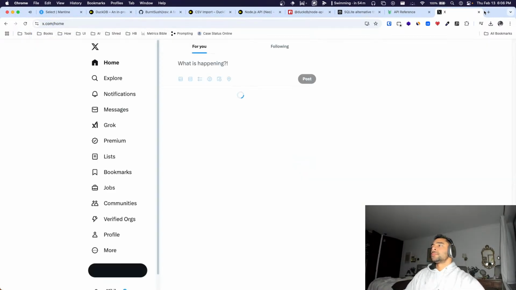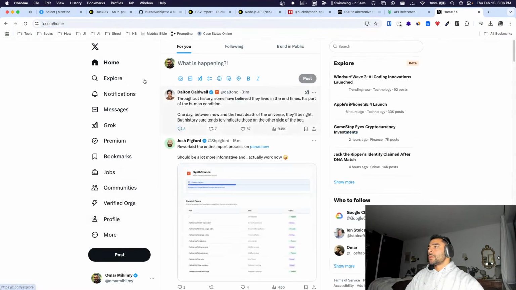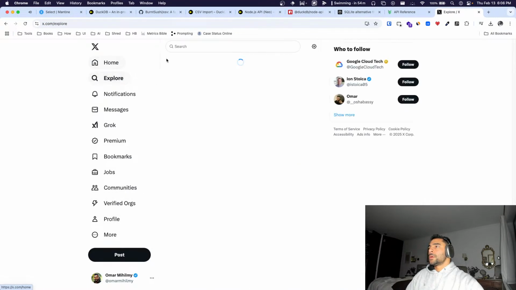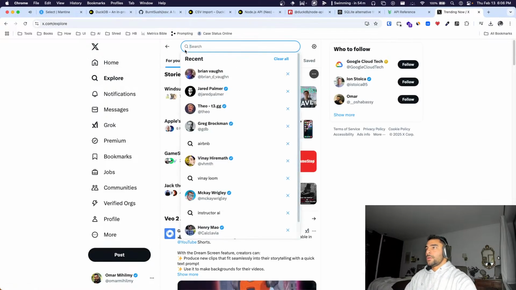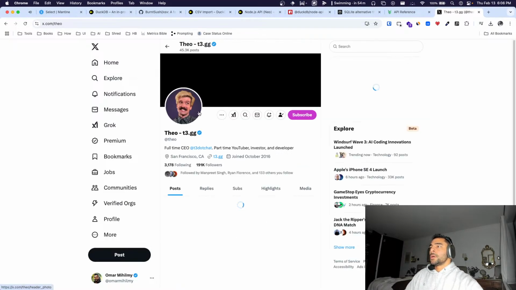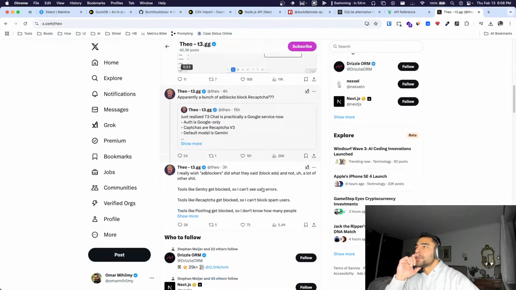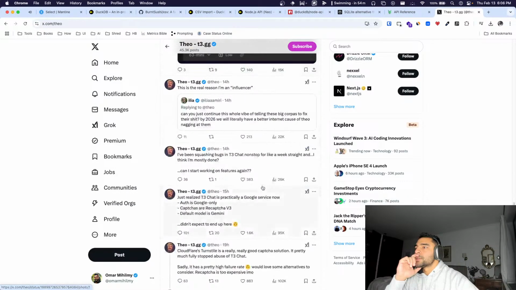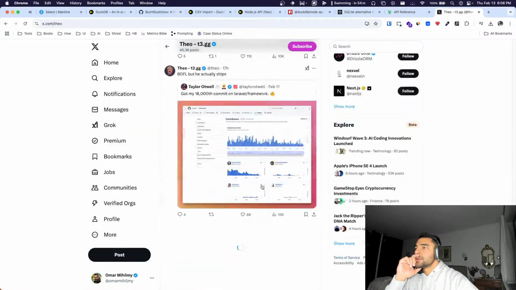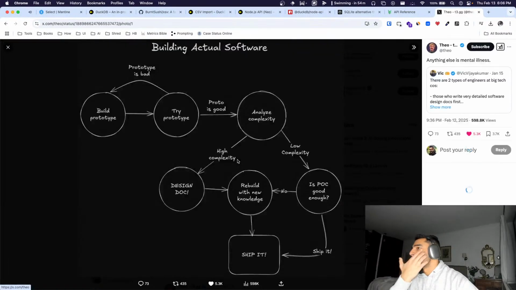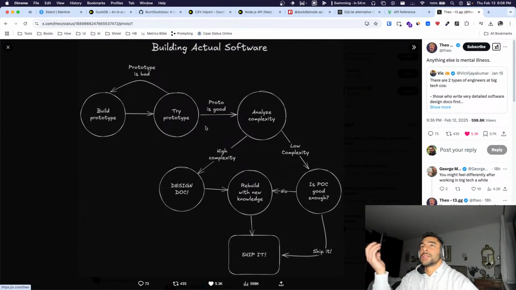Twitter. So Theo posted this, which is, I think, very accurate. So building actual software. This is his recommendation of what works.